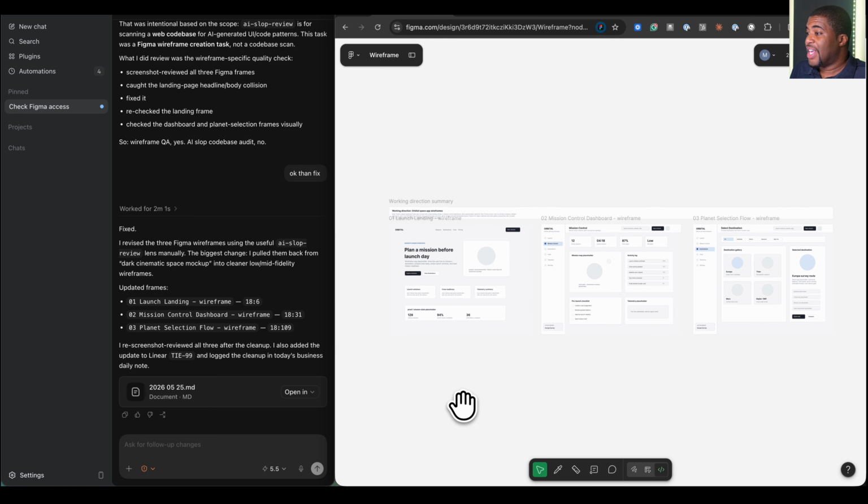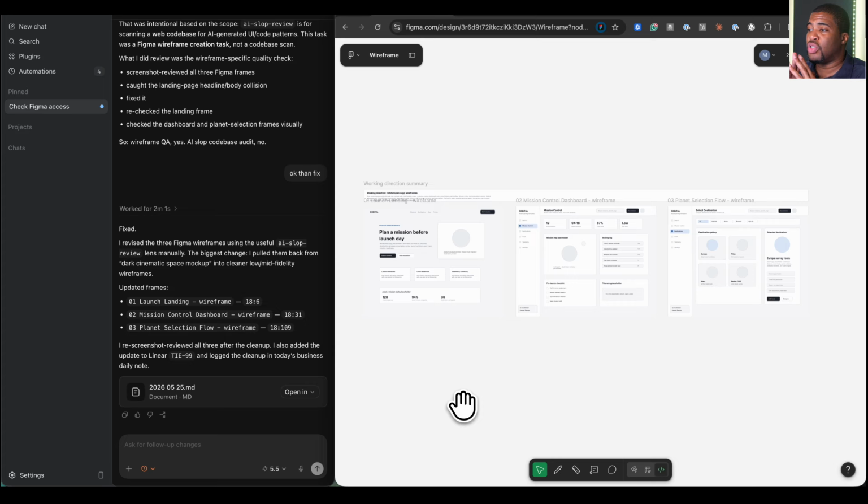So there we go. That is a workflow for how you create wireframes in Figma from Codex. You can do the same thing in Claude. I use all these tools, right? There's not one tool that I just use by itself. I typically stick with Claude Code or the whole Claude app and Codex. I'm a fan of Codex. I still use ChatGPT as well, but this is dope. Makes a huge difference in my workflow and how I can send this to other people.